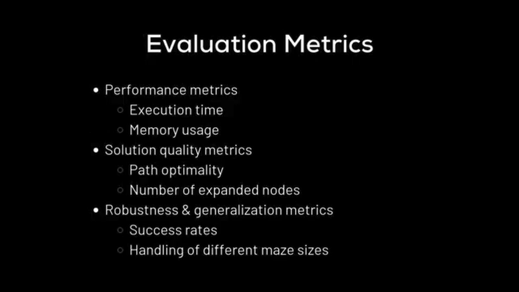Now let's discuss how we'll evaluate the performance of our LLM-powered maze solver. One of the key measures of performance is execution time: how fast our system can compute a solution. Since A-star is designed to be efficient, we need to ensure that incorporating an LLM doesn't significantly slow it down.